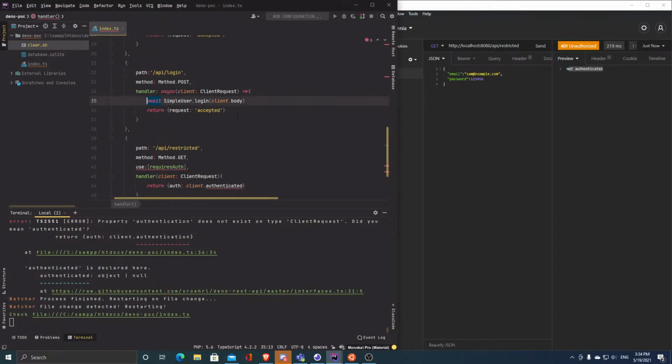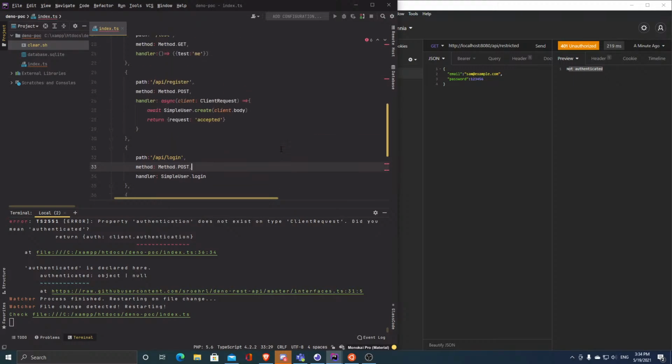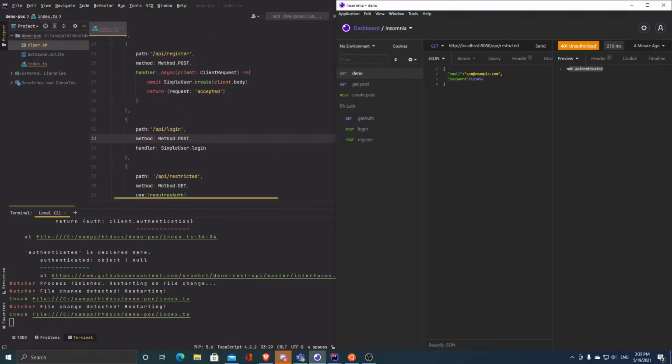And of course, this works a little bit different, right? So a simple user login. I'm just going to put that over here. It's probably all I need. Now that I think of it, let's simplify this down to simple user login. It's going to pass that right in, and we should be good. Let's try it out. Right, so let's go to login and say, okay, send.